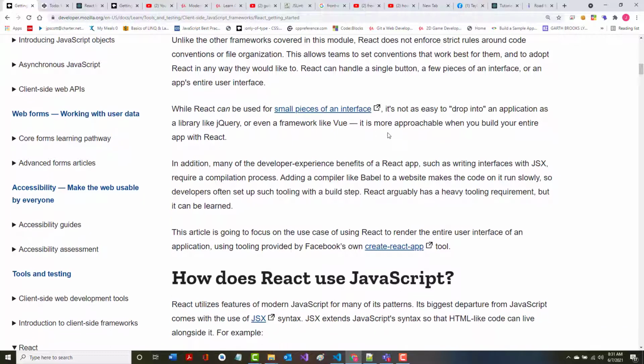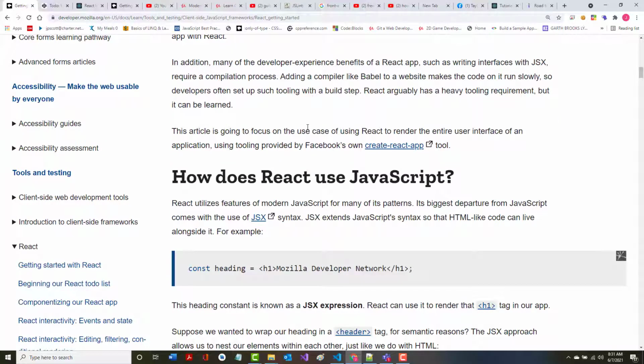It says it is more approachable when you build your entire app with React, which is, I believe, what they're going to do, and which is what we will be doing sooner, if not later, in the AWD 11.1 database-driven web development class. This article is going to focus on the use case of using React to render an entire user interface of an application using tooling provided by Facebook's own Create React App tool.